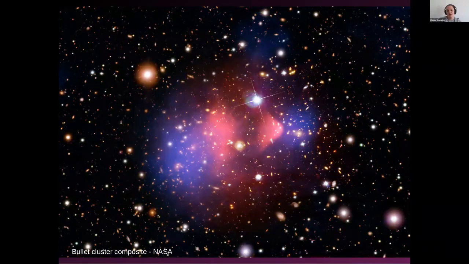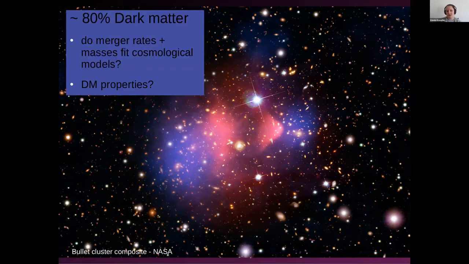So the galaxies are not the only thing that's in there. There's several different components that make up the mass budget. So this is a beautiful color composite of the Bullet Cluster, courtesy of NASA, showing the different parts of the mass contributions. So in blue, we've got dark matter. So that is the majority of the cluster. It takes about 80% of the mass.